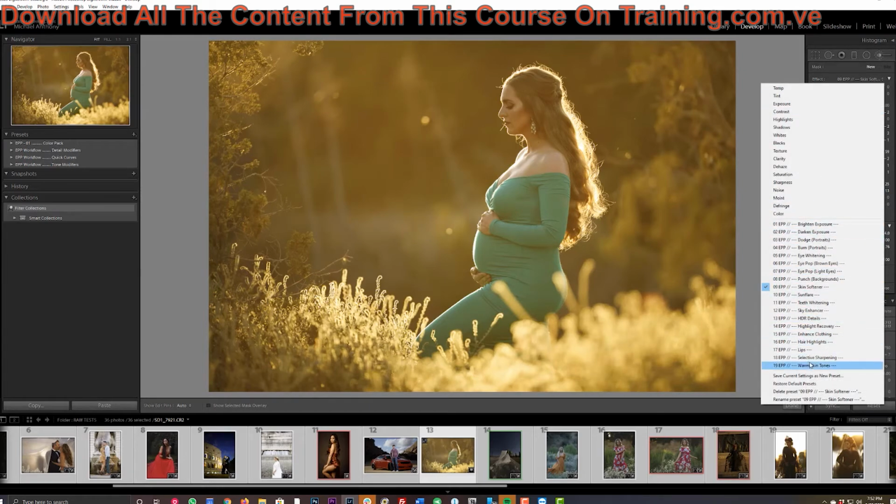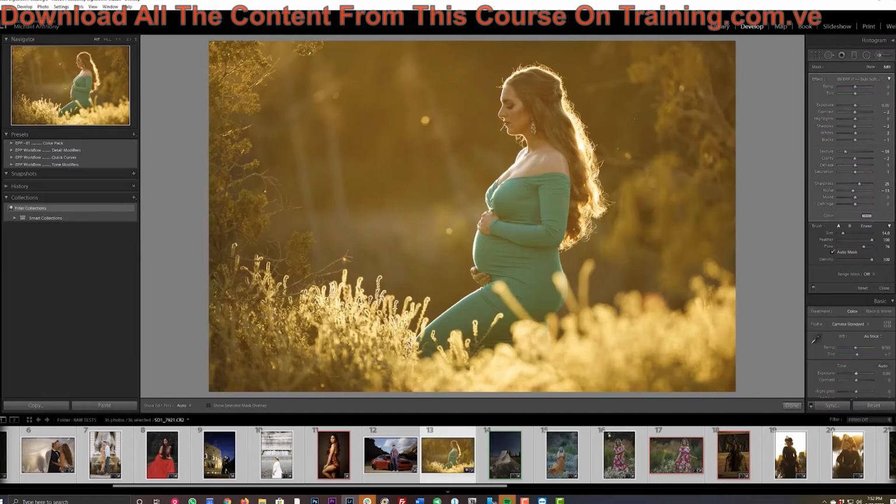Now guys, as time goes on, we are going to be adding to this retouching toolkit. These are the basic ones that I've been using as I develop this, but as I update both the presets and the retouching tools, they will be available for you to download here on this website.